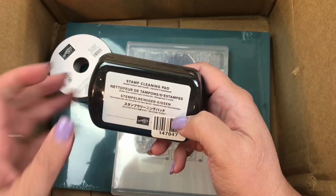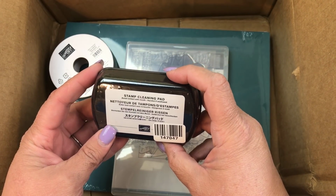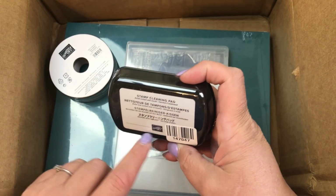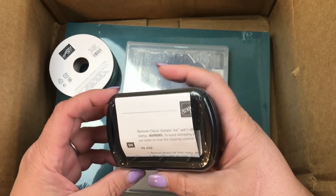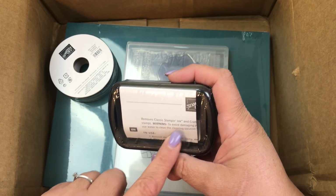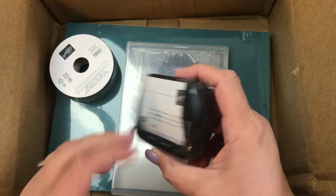Or do you? This is a stamp cleaning pad. It says avoid contact with mouth, harmful if swallowed. I have not tried this yet. It says it removes the classic Stampin' ink. So we'll have to see.